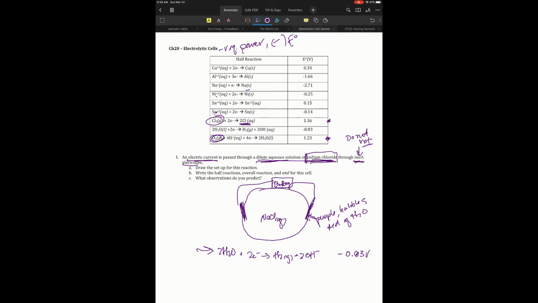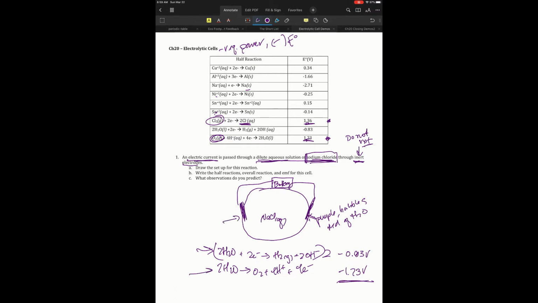What's supposed to happen is we were supposed to oxidize water, and so it should have been 2H2O gives us O2 plus 4H+ plus 4 electrons with a negative 1.23 volts, right? And again, if we look at the voltages, this one is less than that one, so that one should be the more likely one to occur, especially in a dilute solution where there's not a boatload of chloride ion. Yes, does that make sense? So you would sum these to get our overall cell voltage, right? The overall balanced reaction would be this times 2, and we would sum that together.